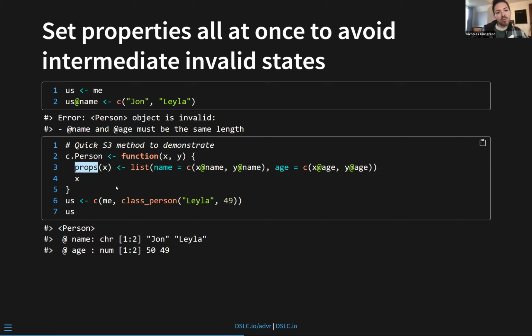Then you're defining it to combine. So if I did it without assignment, props X is just returning a list of all the properties of whatever X was. And so here I am with the assignment version of it, I'm redefining all of the properties of that S7 object. Okay, so name and age are properties. So okay, I get that. Yeah. There's also, I think, set props, which doesn't update the existing object. You can use it to make a new object. That also would have worked here because in the end, I'm just returning an object.